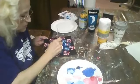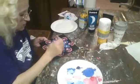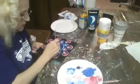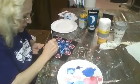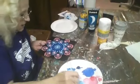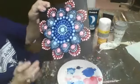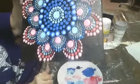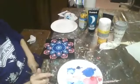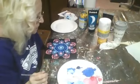Just always use a dotting tool that's a little bit smaller than what you're top dotting so that both colors actually show through. Okay, and I'll show you what I mean. Okay, so I top dotted those, but you can still see the dark blue. I didn't fill the whole circle. Okay, so maybe, what else do I top dot?